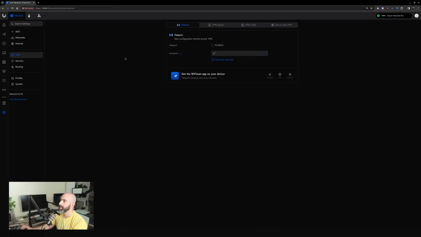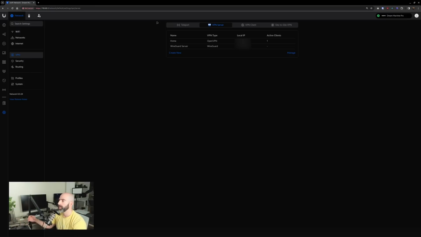There's not much here, to be honest. I have two VPN servers running. One is an OpenVPN and one is a WireGuard. OpenVPN I use for my Synology devices because it doesn't support WireGuard. WireGuard I use for my personal devices to get back into my network, because it's faster.